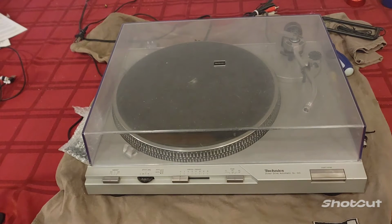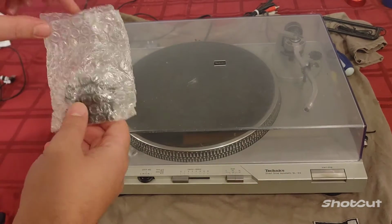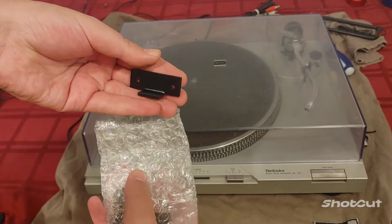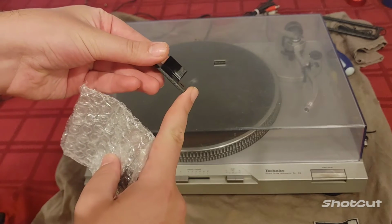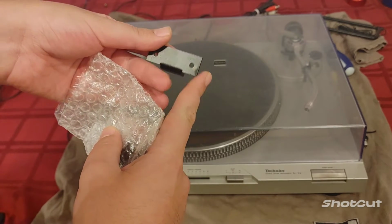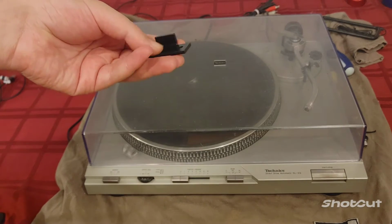Just due to the hinge strength and the weight of the cover over time, a lot of these I've seen have snapped off, and it results in poor operation of the cover and hinge. But there are replacement tabs available on eBay that will bolt to the back of your dust cover, and it's got a metal lip here that'll go into your hinge. So what we're going to be taking a look at today is trying to install one of these.